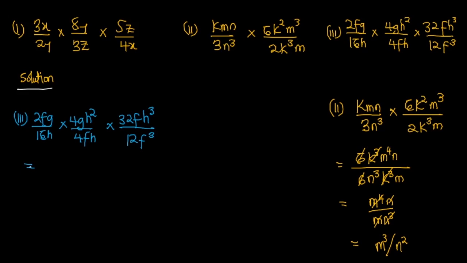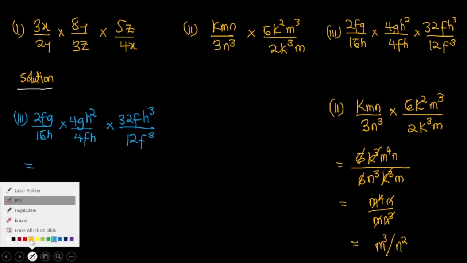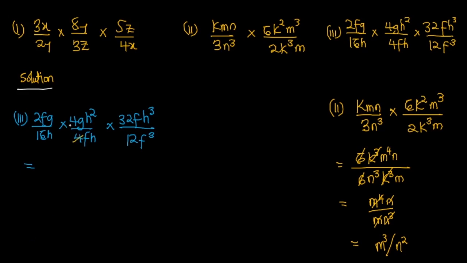We can start off by cancelling so that it makes things easier for us. So let's do the cancellation. So this 4, let me use another color. Alright, so the 4 here can cancel the 4 over here. Then the 16 over here can go into itself 1. It will go into 32 here 2 times. The 2 go into itself 1. It will go into 12 6 times over here.